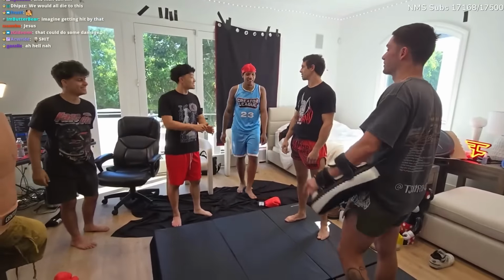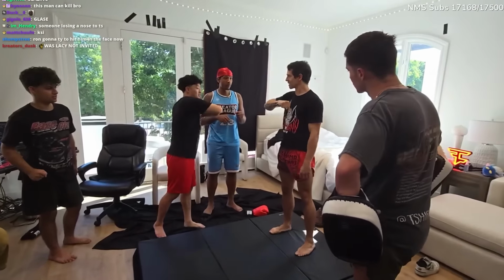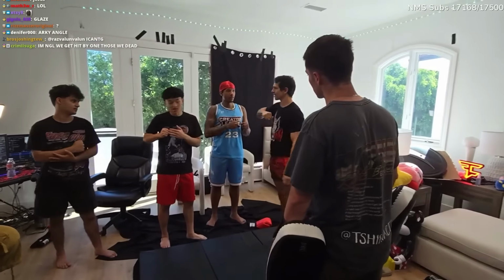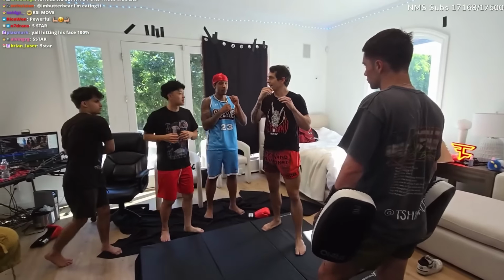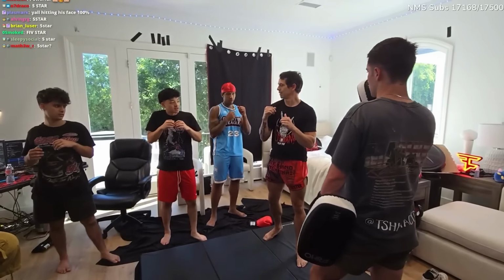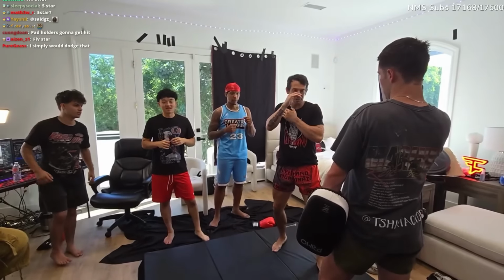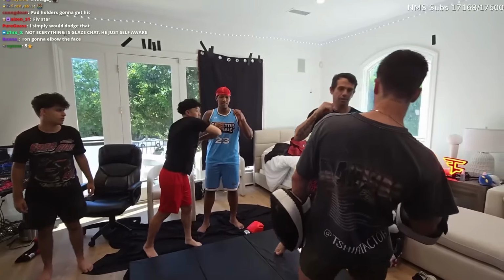One of the secrets for elbows is don't flex your hand. If my hand is flexed like this, if you guys flex your hand like this, you feel that tension right here. You're not going to get any whip on it. So you want it to be loose and dead. And notice my shoulder. I'm popping the shoulder into it. When I'm going into it, I'm pulling my shoulder into the back of the socket. Then from there, I'm popping it forward.